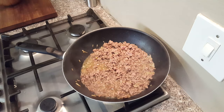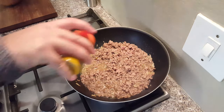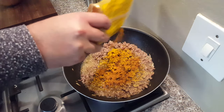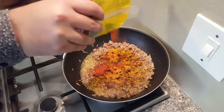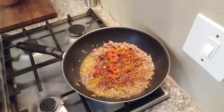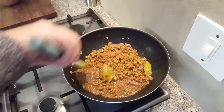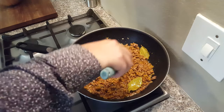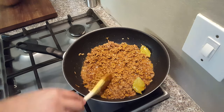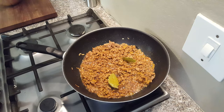Our mince has been on the stove for about four minutes now. We'll add one teaspoon of turmeric powder, one tablespoon of A1 masala mix, and one teaspoon of chili powder. We'll also add a few bay leaves. We'll cook it for about another five or six minutes to get all the flavour infused. At this point we'll add some more salt and pepper to taste — just grab a teaspoon, grab a bite, and decide what you want. The bay leaves are ideal; they'll give some nice flavour to this mix.